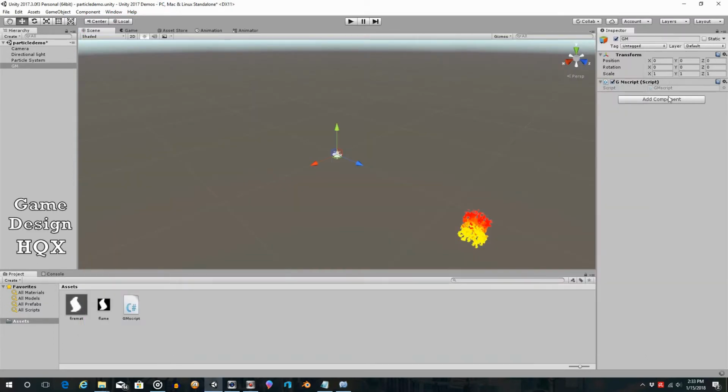Now you're going to see that variable appear over here in the script. Okay, you're going to take the particle system, you're going to drag and drop it there. For want of a better term, the GM, the game master object, is now aware of the particle system. You've linked it through there.